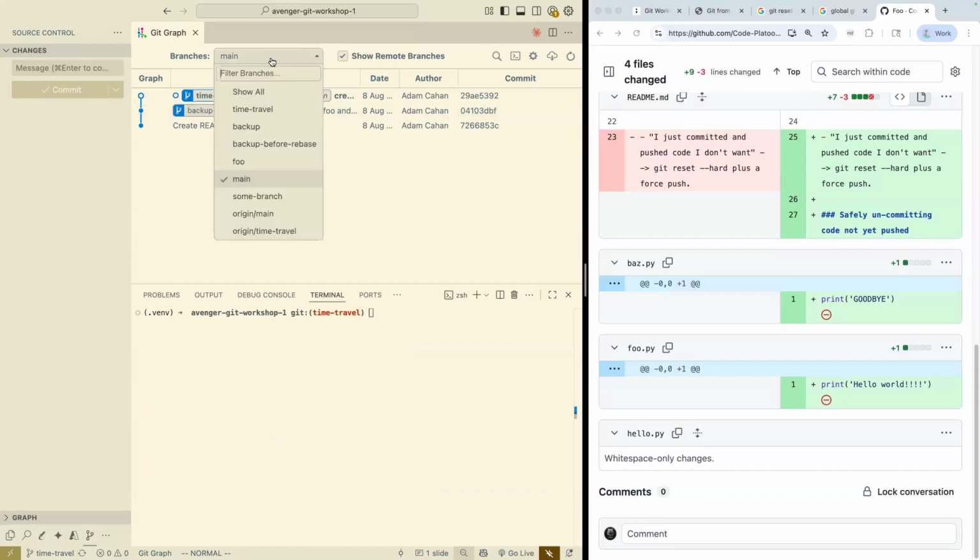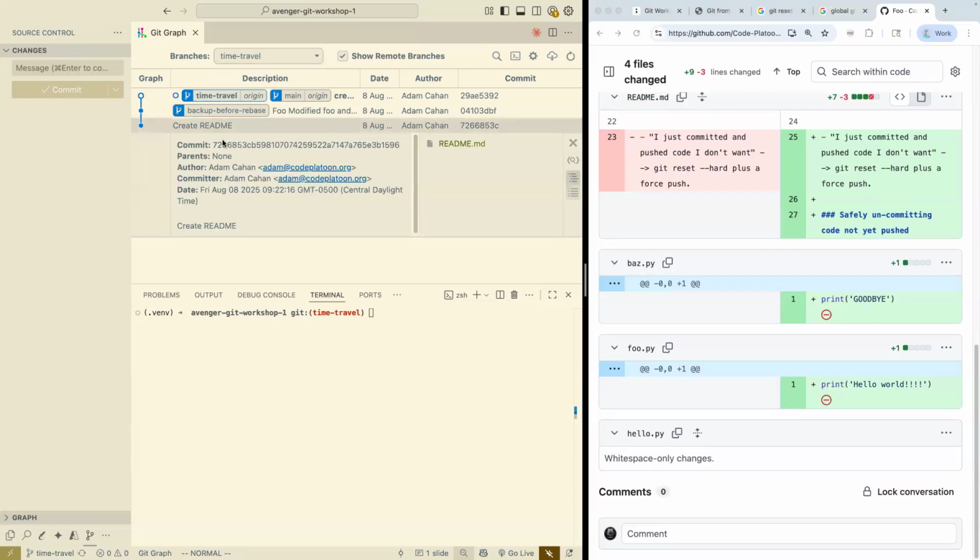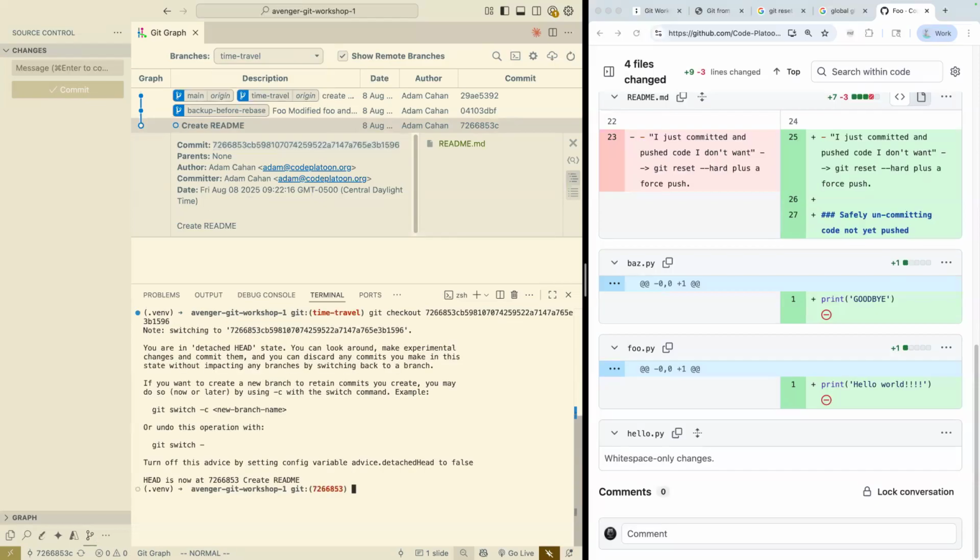And let's say that I decided for whatever reason on the time travel branch, I want to go back to the very first commit. I can grab the commit hash and I can do git checkout and give the commit hash. And now we get this really long message.